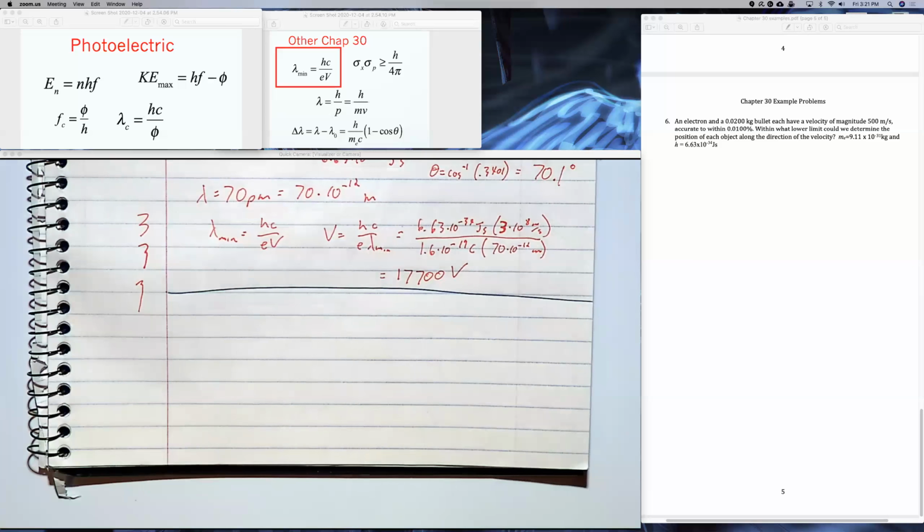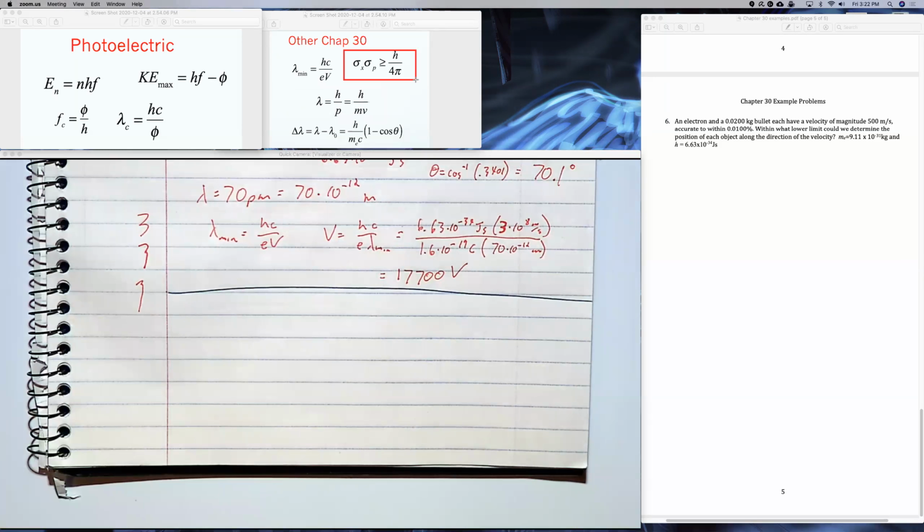Before I do Heisenberg uncertainty principle, I just want to state something. This packet did skip one type of problem. It didn't have anything with de Broglie wavelength. That can show up on the exam. It will show up on the homework. It's just wavelength is h over p or h over mv, whichever one is easier for you to use. I didn't put it in here because it's just like one line, but that could also be a thing.